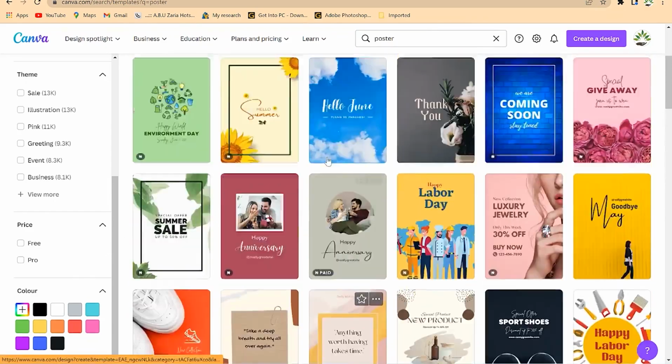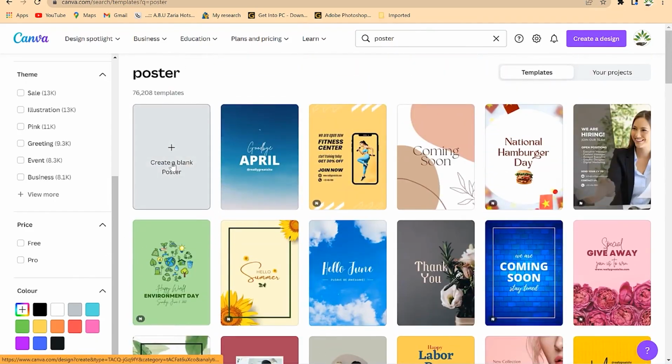So at any given point, you can start. So assuming you want to start afresh, maybe you want to start from the template. But for now, let's start afresh, and then let me show you the beauty of Canva and what you can do to literally play with it, and maybe some of the key features that you can use while you are starting afresh. So to start, create a blank page. Just click to create a blank poster.